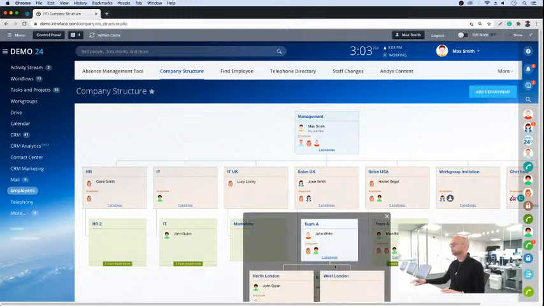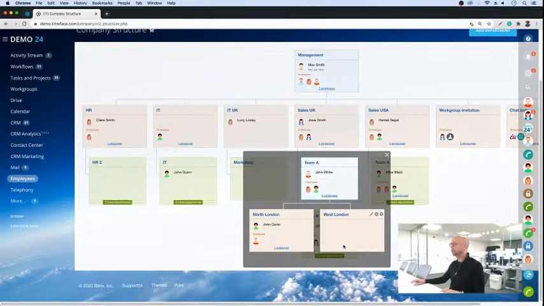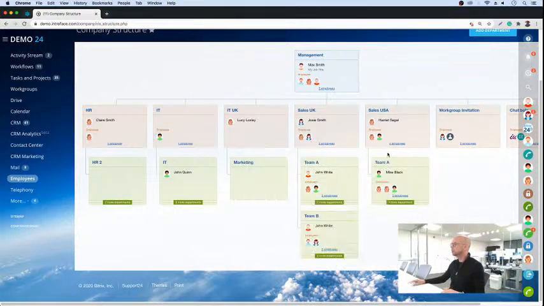There isn't a limit on the number of employees you can have. You can create departments that sit within departments like this. This is just a demo site, so we don't have too many employees on here, but you're able to expand the list of employees shown in the department by clicking on the link, and it'll show you a full list of all employees. So I don't think there's a limit at all on the number of employees you can have in a department.